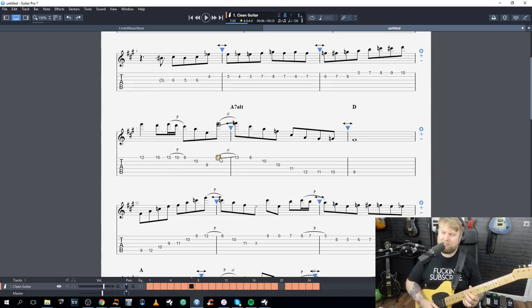Then from there he hits the fifth of the chord, slides up a semitone. That's my phone ringing. Slides up a semitone, and that's the sharp five. So at this point we're playing an A7 sharp five sound. And then we descend this.